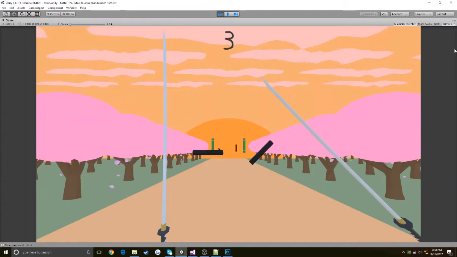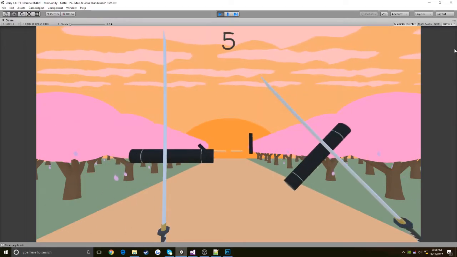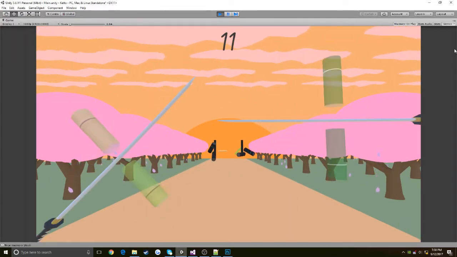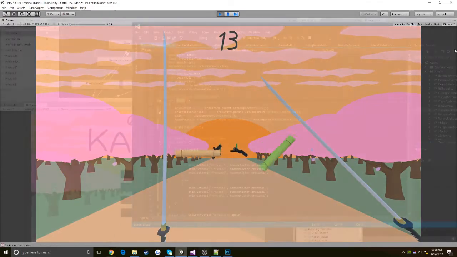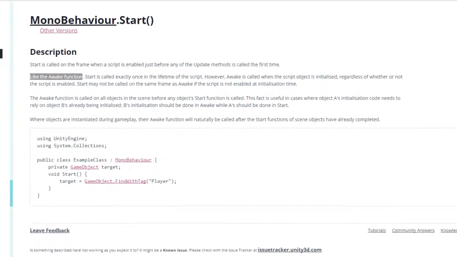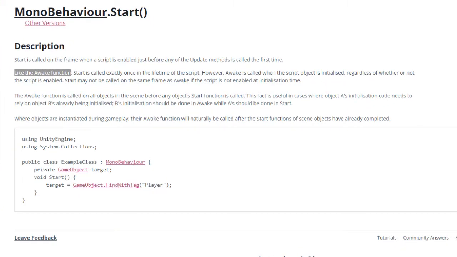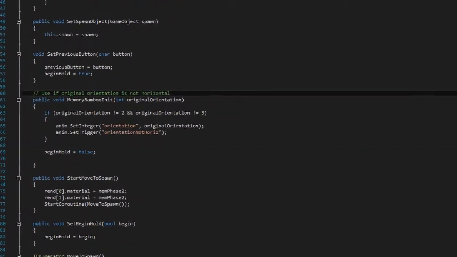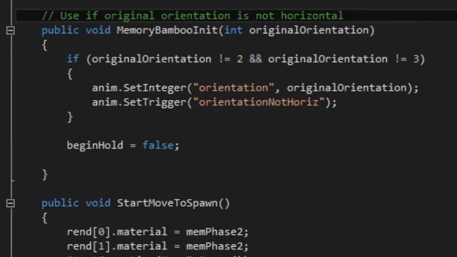There were a few problems I learned while making this. The first was another really simple thing like the Blender issue I had earlier, where there was just something I had no idea existed. In Unity I knew about the start function you could call, but I had no idea there was a very similar function called awake. What was even worse was that, after looking it up, all the documentation that explained the start function actually explained the awake function too, so I don't know how I missed that. The problem with the code was that I was calling a function in the object script before the start function had been called, and since the function used variables that needed to be instantiated first, the program would crash.